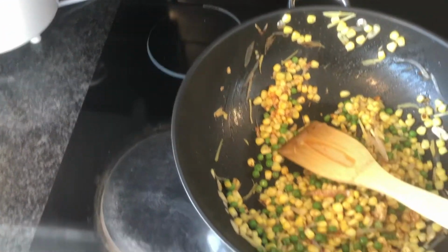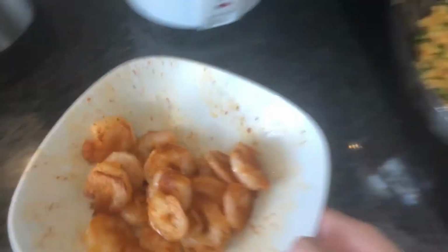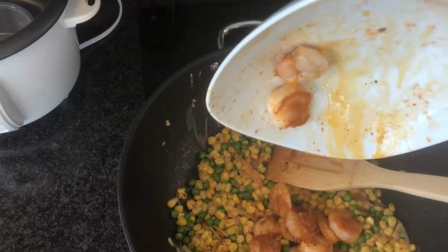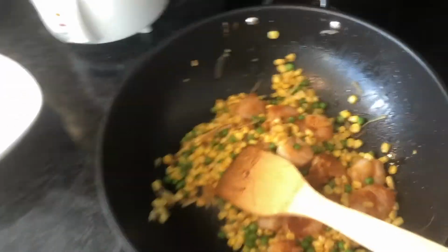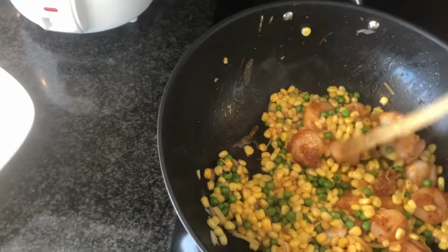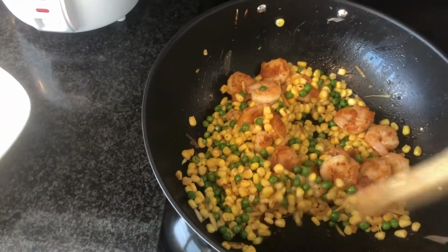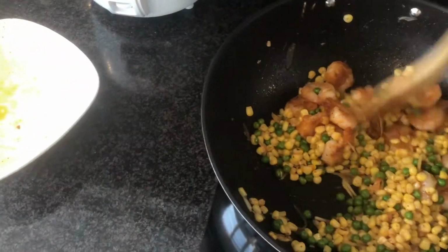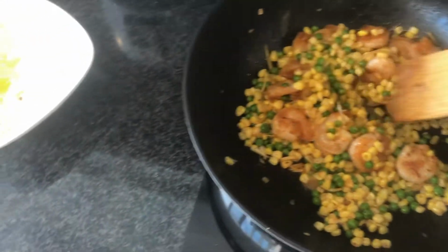Now stir to combine. Back on the heat. Now the shrimp goes back in. Now I'm adding some distilled white vinegar. I think the dish needs some acidity. Now some more stirring. This is a stir fry, duh.